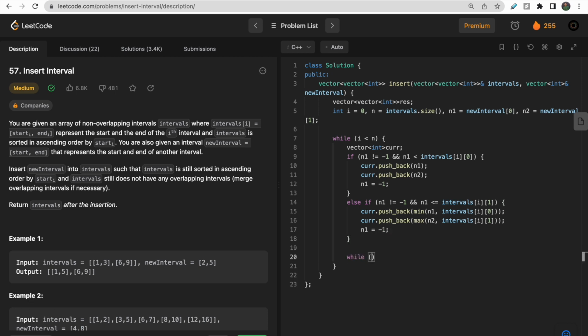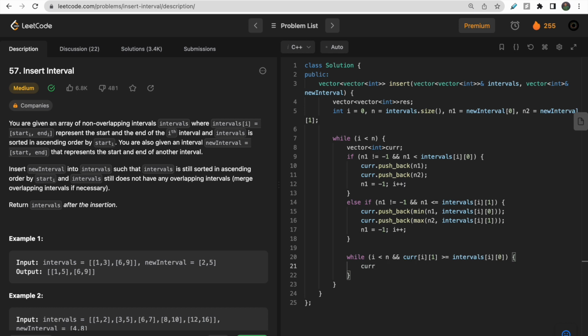while loop while current of I and 1 is greater than equal to intervals of I and 0. Okay, and also we need to increment I here also, and one condition to handle is while I is less than n. Until I is less than n, we will loop this.